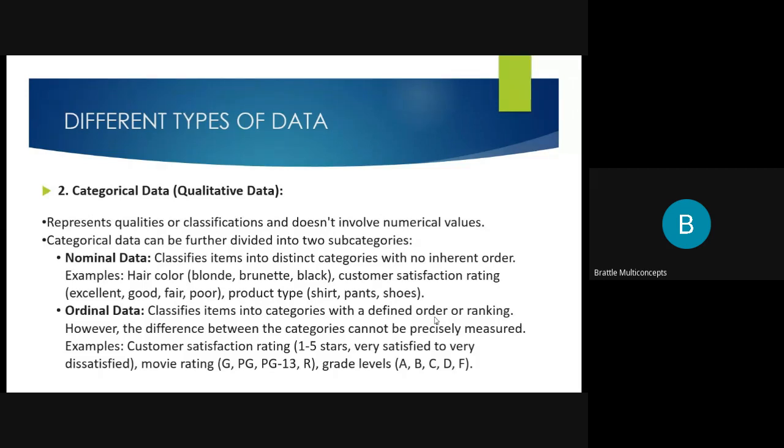Can somebody unmute and tell me which one is numerical data and which is categorical data?